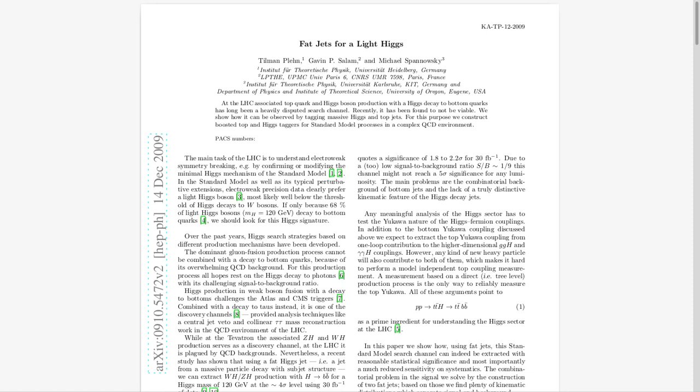Exactly. And they're constantly refining these tools and techniques, and that's what makes all this research so exciting. Because it's not just about this one discovery, it's about creating new ways of seeing the universe. And those new ways of seeing must be what leads to groundbreaking physics discoveries, right? Exactly. This kind of research could be huge in helping us answer some really big questions in physics. What is dark matter? What is dark energy? Why is gravity so much weaker compared to all those other fundamental forces? We have this map of the universe and big chunks of it are just blank. So by studying the Higgs, we could potentially fill in those blanks.